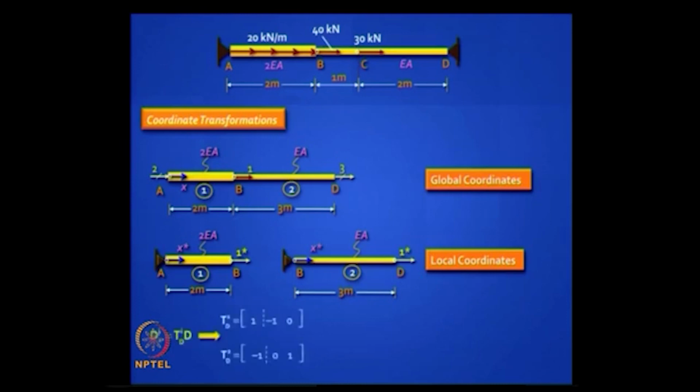So I will help you. Now this is what you will get. Okay, let us see what is happening. If I pull this joint to the right, I get D1 equal to 1, but I do not allow D2 or D3 to have a non-zero value. When I do this, what will be the elongation in member 1?